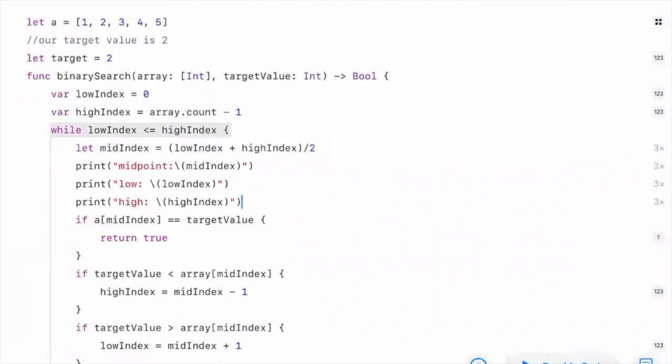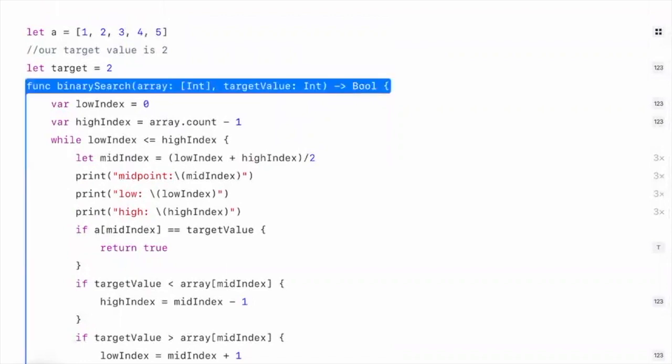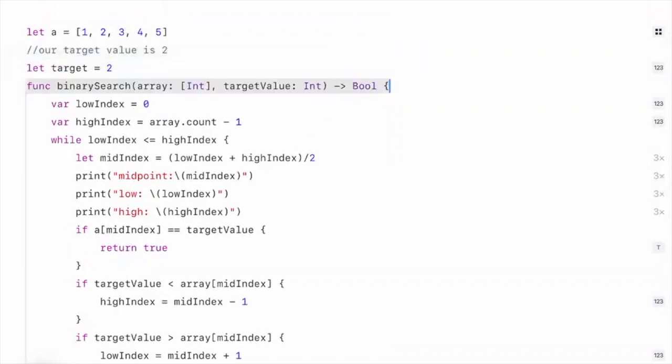Now let's take a look at the code, and this might make a little bit more sense. To better understand binary search, we have our same array and our same target value. And we have a function here, which is just binary search, taking in 2 parameters and returning a Boolean of either true or false.